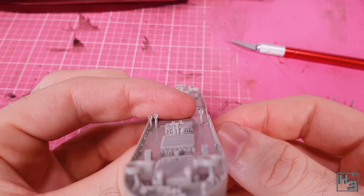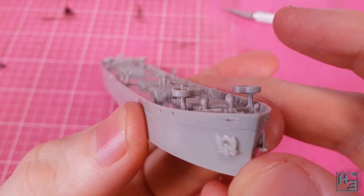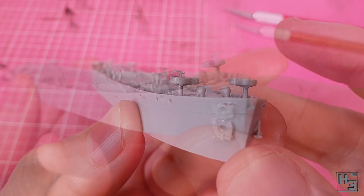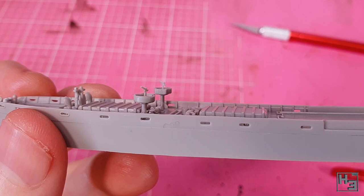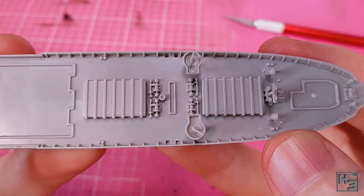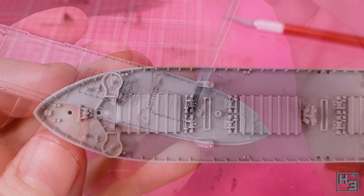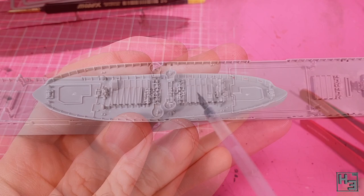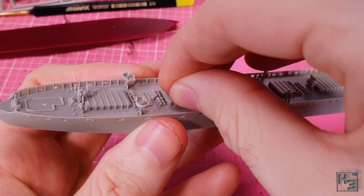Let's start adding some armaments. A sensible place for guns is the firing platforms. I have no idea what kind of guns these are, but they're very small and I can imagine they would be very easy to break. Tweezers are definitely recommended for this kind of thing. There are four of these guns, one for each platform. You could face these guns in any direction you want, but outward away from the ship is probably the most sensible. Next, more of these — whatever they are — which mount on what I had assumed were cargo hatch covers. The instructions say these parts go here, and it would just be rude not to follow the instructions.